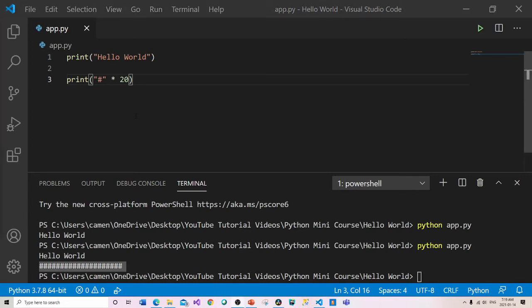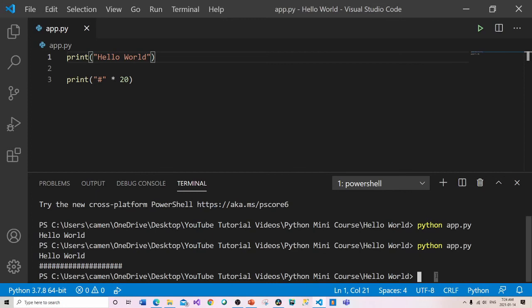I'd like to emphasize one thing right now before I continue on. Your IDE or your editor or whatever you're using always works from top down. So it goes from line 1 first, it executes that, and then it'll move to line 2, then to line 3. So it always works from a top down approach for the most part. And we're going to see examples where that may not necessarily be the case. But just suffice it to say that the default is that programs always run from the top down.